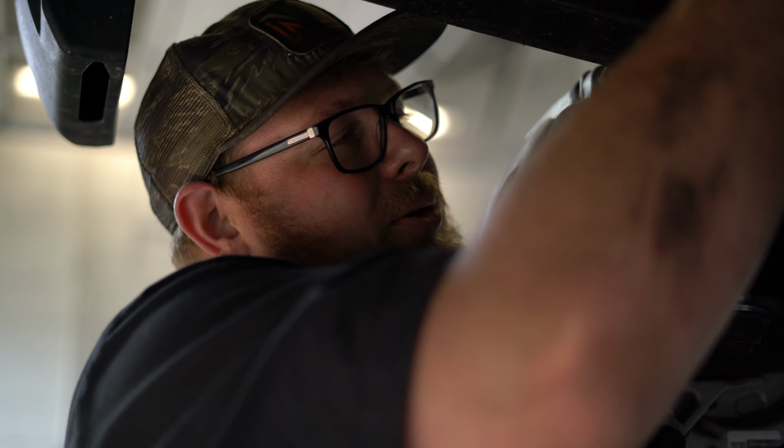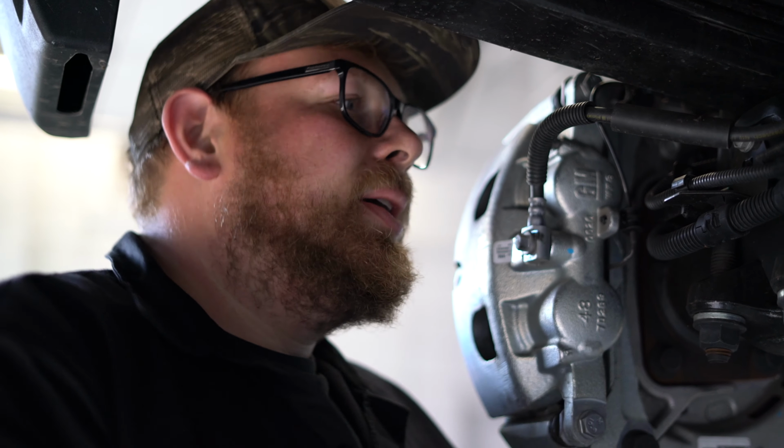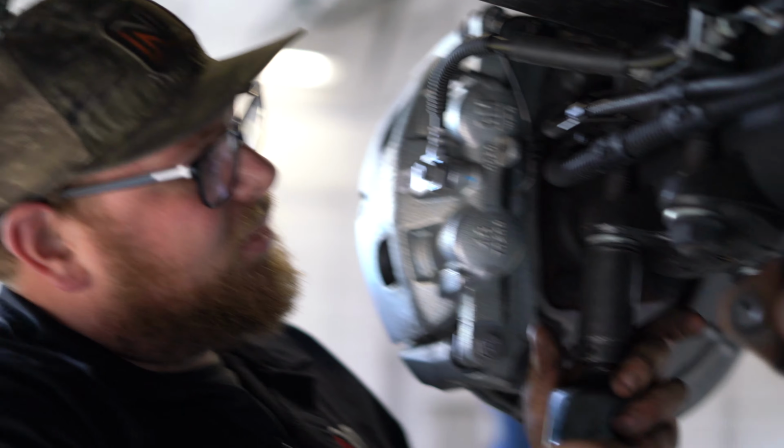Most of the time, 90% of the work on these lift kits is in the front. The rear is usually pretty simple. Block, new U-bolts, bump stop extender, new shocks. You're talking 20 minutes of work tops. On this, it's a little different because of the weight we don't know and we want to be prepared for anything. We're running an airbag helper setup, so it's gonna be fun. Let's get going.